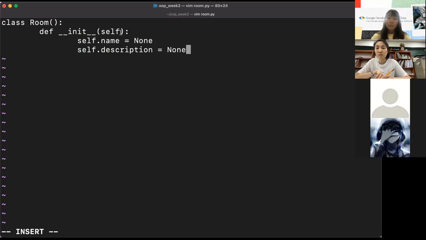For this, we will parse the name of our room to the constructor of the class actually. And because of this, we will parse one more parameter to this constructor, which is going to be a room name.